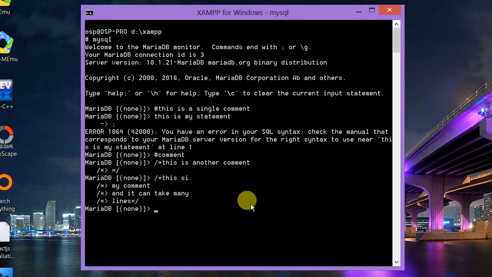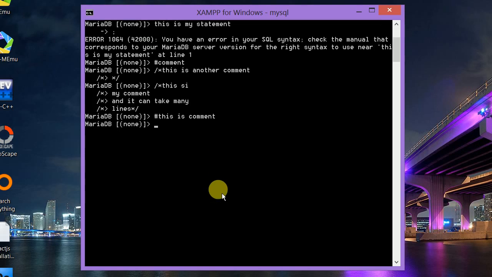To make a comment in MySQL, you type a hash. So this is a comment. In fact, it will not be seen on the screen. When I press enter, I will not get an error and I will not see any problem using that hash command. That symbol simply tries to hide from the compiler.